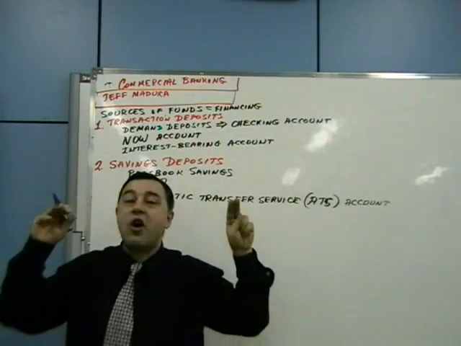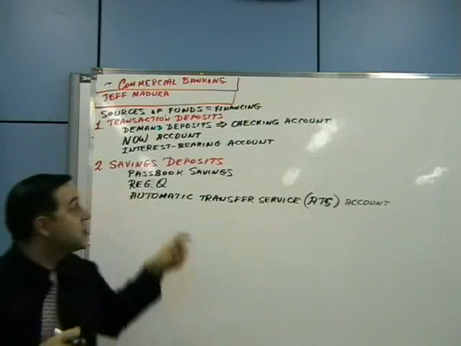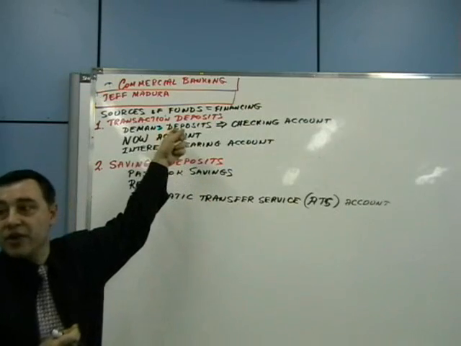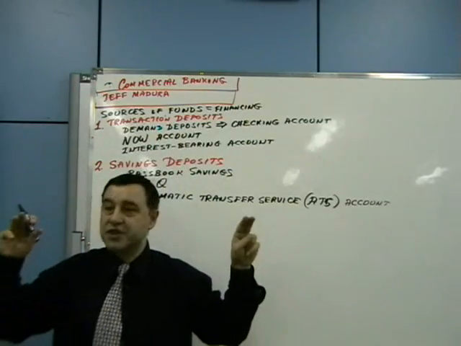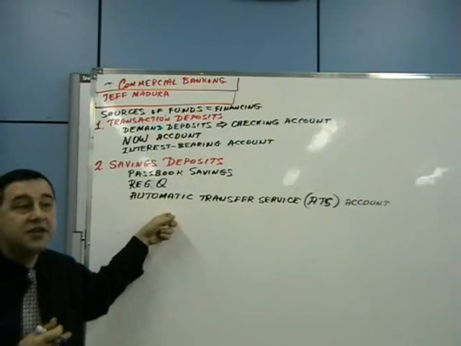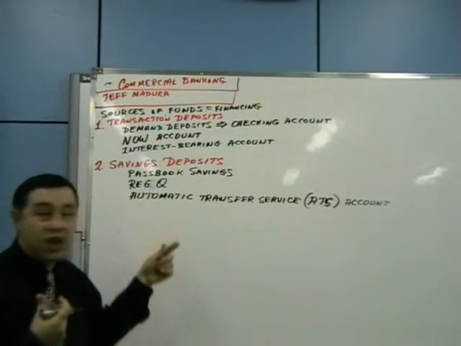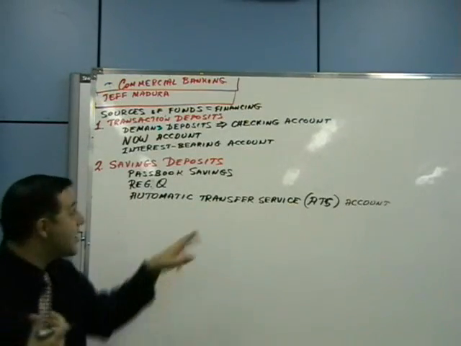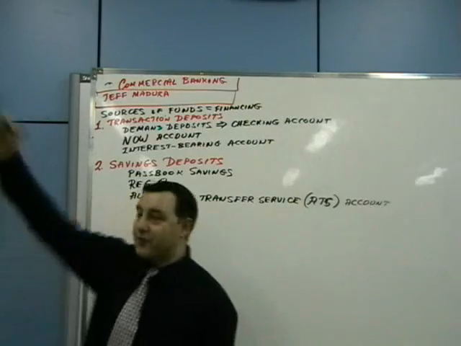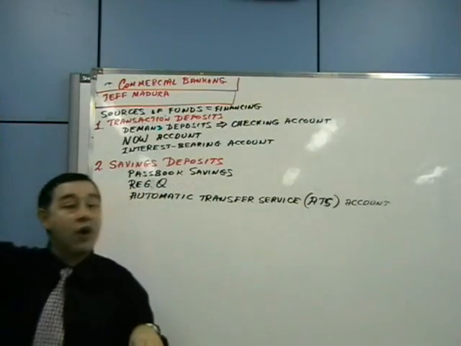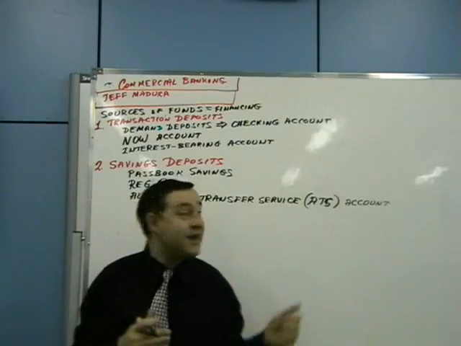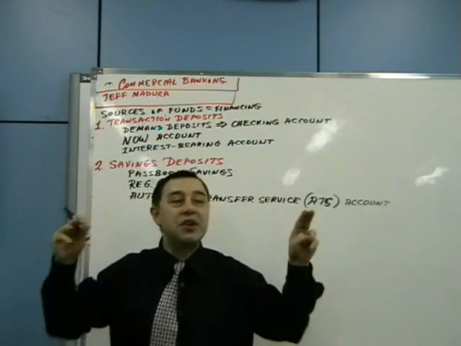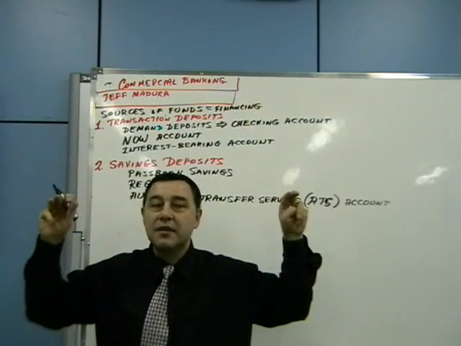So this is what we call financial engineering or financial innovation to evade financial regulation in order to accomplish a business goal. And the business goal is to pay higher interest rate to the customer in order to retain the deposit. You got to understand that if one bank offers 10% and another bank offers 3%, and the bank with 3% does not respond, it will experience the equivalent of a bank run.